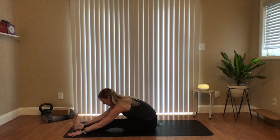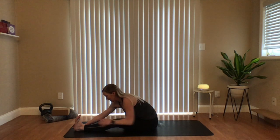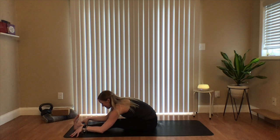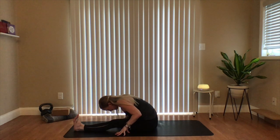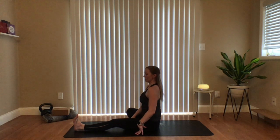So right knee is pushing into the ground, left hip is hugging back, left toes are actively flexing towards the face, opening or lifting up that kneecap here, and the heart melts down as we exhale. A few more breaths here. In through the nose, out through the nose. Beautiful. Tuck your chin into your chest. Use your handprints to help as you slowly unravel, coming all the way back up to sit.